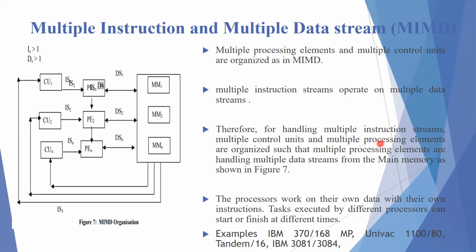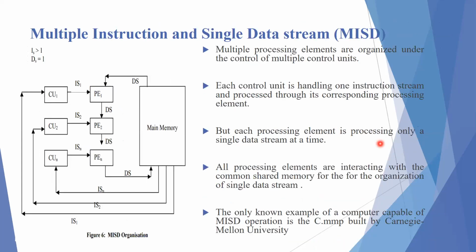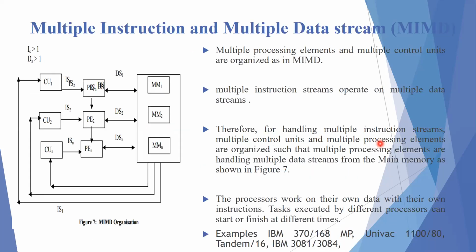Then we have the single instruction multiple data stream. That is a little easier to implement. You just require one control unit there, and you can have multiple processing elements and multiple data streams. So that is also easy to implement and is there in the market. But once we talk about this architecture, multiple instruction and single data stream, this is difficult to implement. It looks quite good, but it is not implementable.